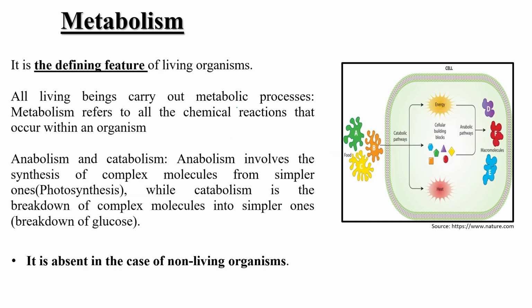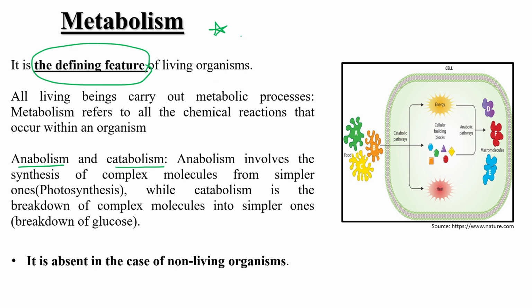Now metabolism. This metabolic feature comes under the defining feature category of living organisms. All living beings carry out metabolic processes. Metabolism refers to all the chemical reactions that occur within an organism. There are two types of activities: anabolism and catabolism. We can classify metabolism into two different categories.